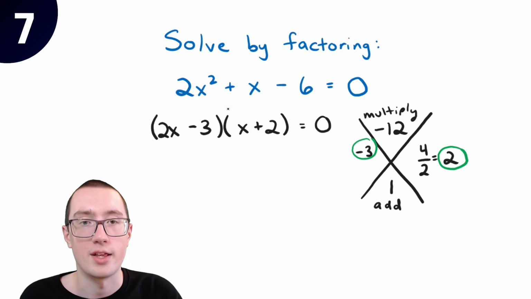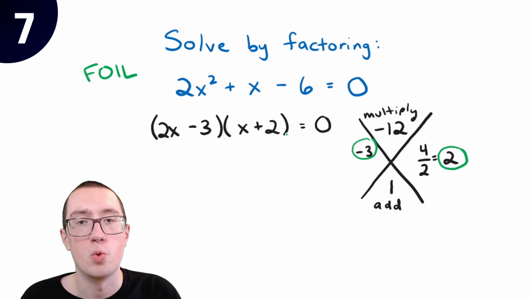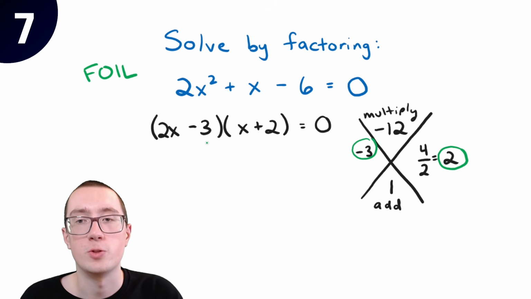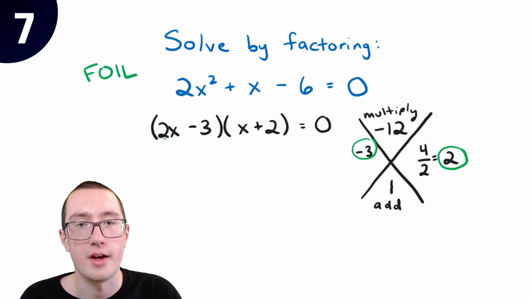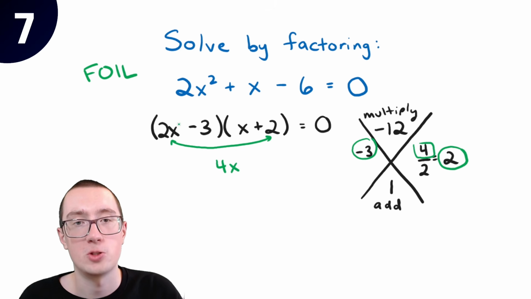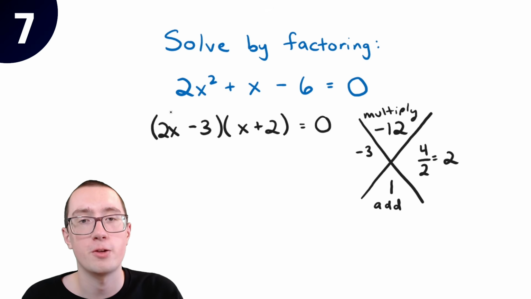And let me go ahead and explain to you why that is. You may have heard of this thing called FOIL, where it's like first, outer, inner, last. So you multiply the first parts and then the outer parts and so on. That's basically how you would multiply two binomials, to multiply two things in parentheses to get the equation. And if you were to do FOIL on this, you would end up multiplying the 2x by the 2, that's for outer, and 2 times 2 is 4. So you would end up with 4x, which is what we had before we divided. So by putting the 2x on the opposite side as what we divided, we basically multiplied them together and got what we got originally. So this is our final factorization.